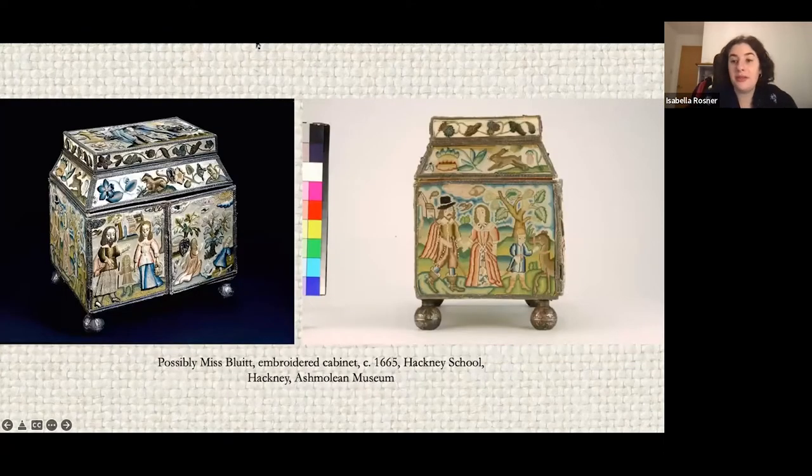There is one other piece of known extant needlework made in Hackney. A note accompanying a cabinet in the Ashmolean Museum reads: 'The cabinet was made by my mother's grandmother, who was educated at Hackney school. After the plague in London, all the young ladies' works were destroyed.' Hackney school may be the Salmon school, as the school which took over the Salmon school site became known as Hackney school in the 18th century when this note was written. The cabinet, showing scenes from the life of Abraham, has skillfully rendered raised work involving fine silk and chenille threads, metal pearl, seed pearls, and decorated metal feet. Clearly, the girl who made this box was taught a wide variety of stitching techniques and was wealthy enough to use especially fine materials in her stitching.